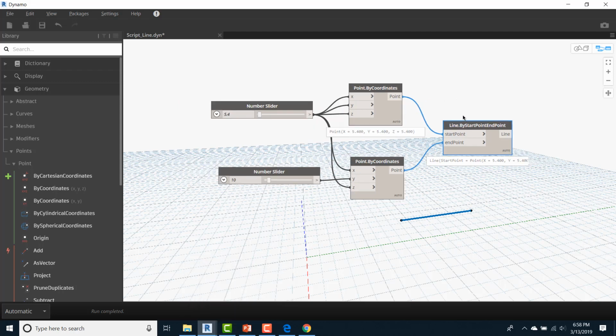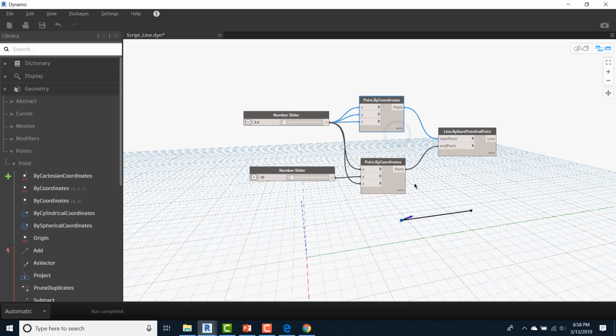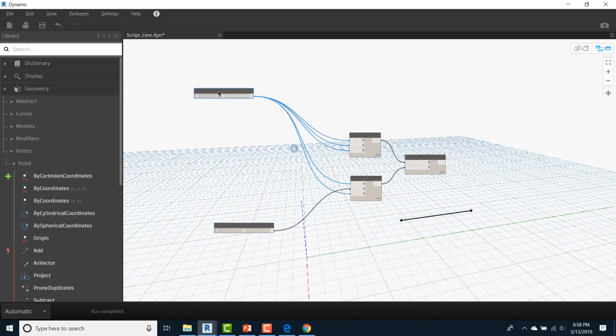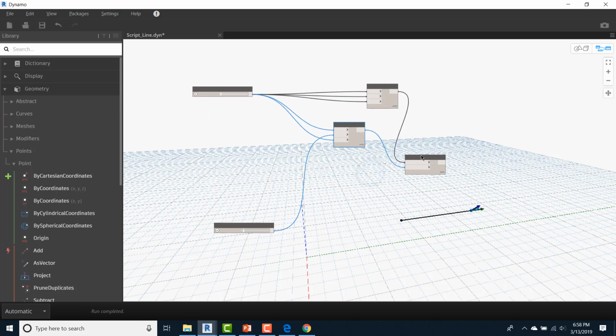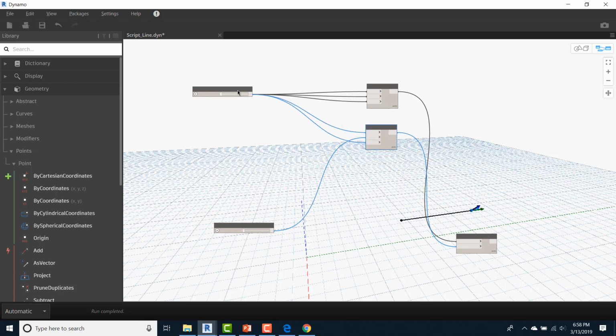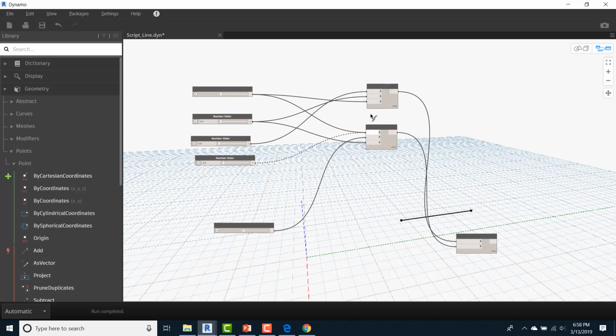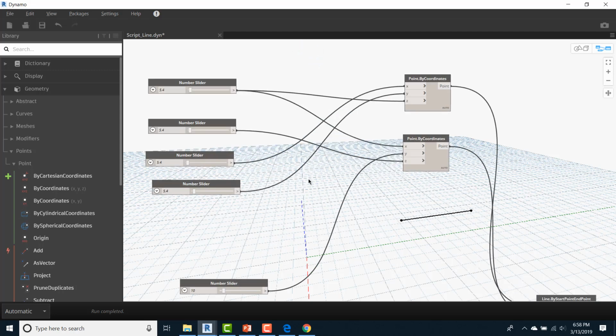Now, these nodes, as you hover over, you'll be able to see what that information is. And also, as I create my code, sometimes Dynamo scripts look like this when you first start them. They're really disorganized. And someone's like, no, I want multiple numbers. Everything must have a number. All right, so we'll connect this guy instead. We'll connect that one here. I'm just gonna mess with this. All right, here we go. I think that works. I think everyone has some line. So this is pretty disorganized, right?